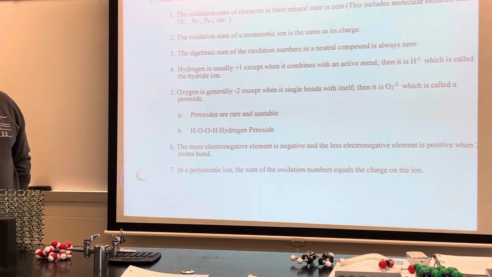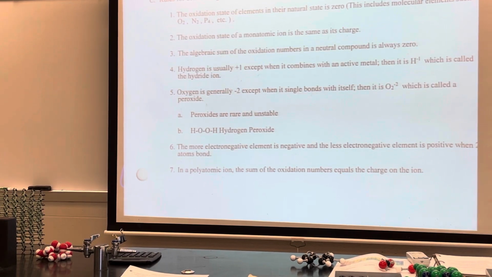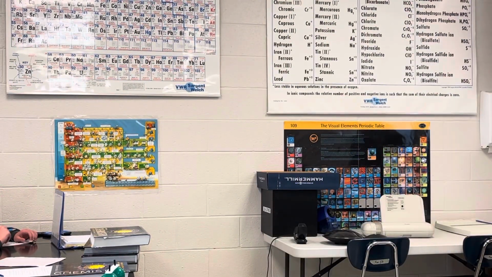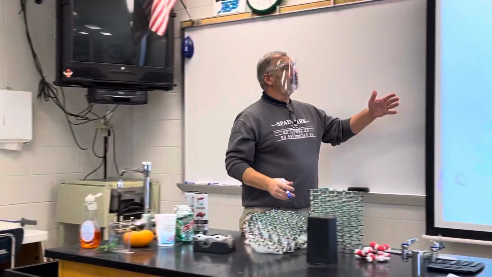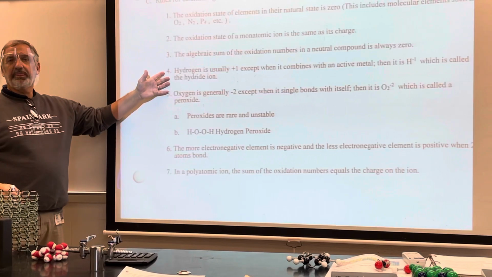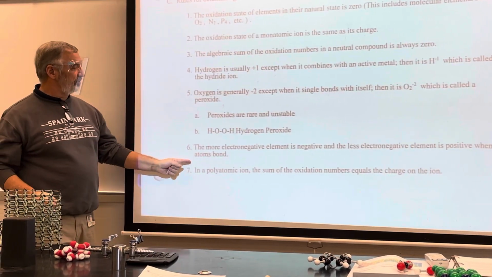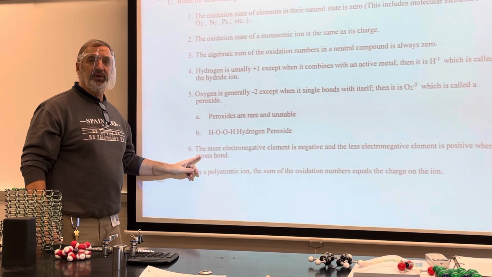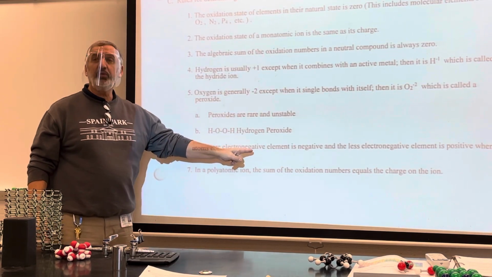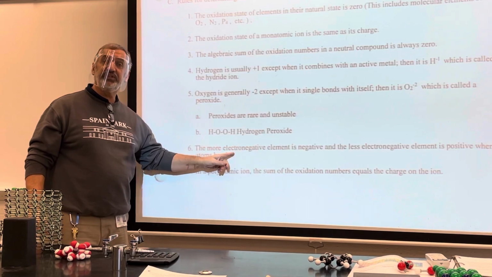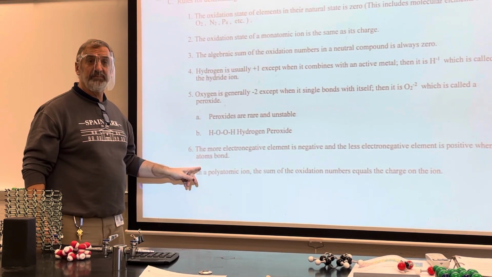All right, if you look at chlorine, you look at the little black numbers above the symbol of chlorine, and you see that it has ±1, the rest of them are all plus, 7, 5, and 3. It's got a plethora of possible oxidation states. How can that be? Because we have these rules for oxidation states. This last rule, number 6 down here, is something that's important. The more electronegative element is always going to have the negative oxidation state. The less electronegative element is always going to have the positive oxidation state.